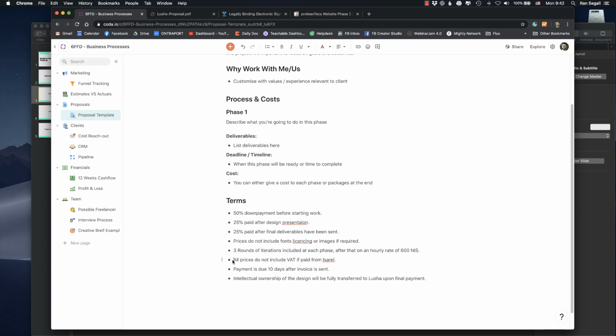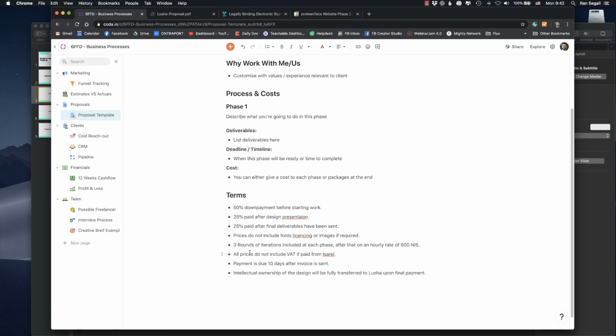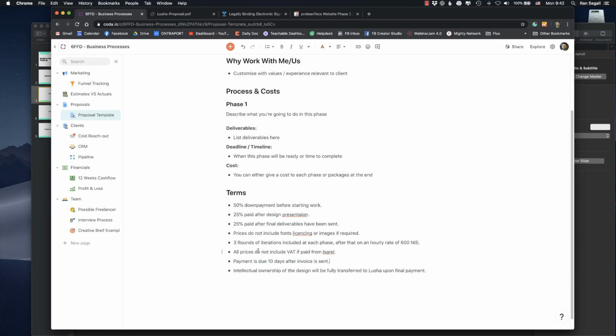For me specifically, I mention that the prices do not include VAT, depending on where you are or where they're paying from. So of course, you may not need this term. I always say that the payment is due 10 days after the invoice is sent. So it's not something like net 30 where they can pay me in 2 months or something.